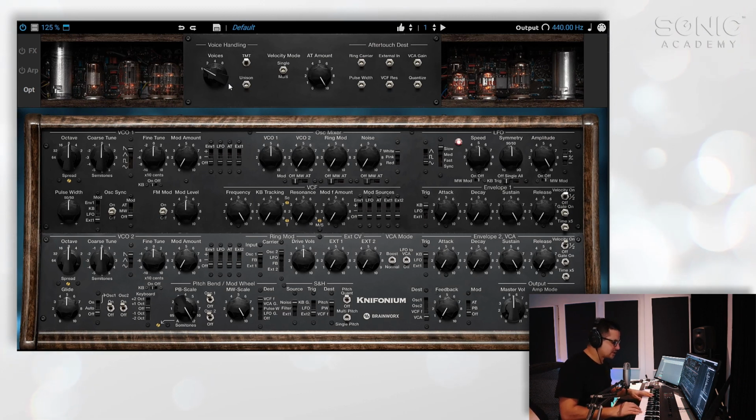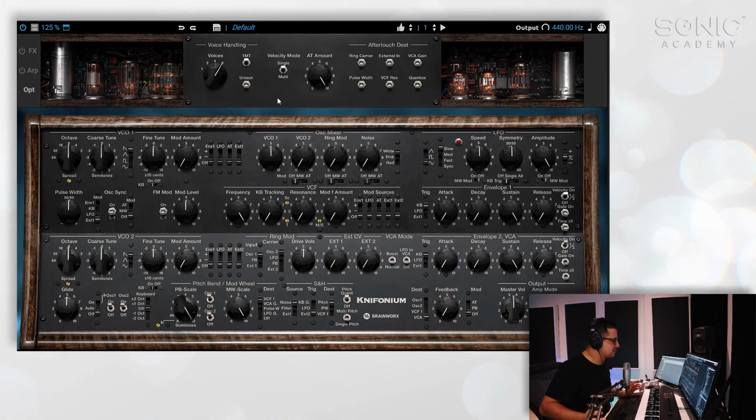It's monophonic traditionally, the hardware, but we can actually use this in a polyphonic mode up to 8 voices. And you can also enable unison. And we have TMT modeling technology or tolerance modeling technology on each of the voices, which can be left on or disabled. This is the same as their consoles from Plugin Alliance that emulate tolerances in each voice and they make them slightly different from voice to voice.